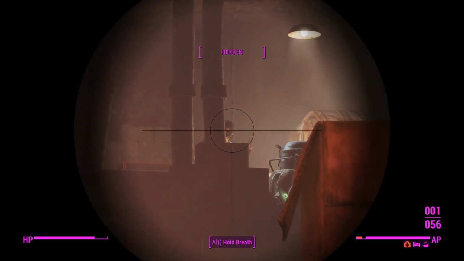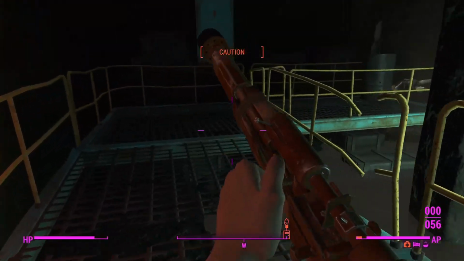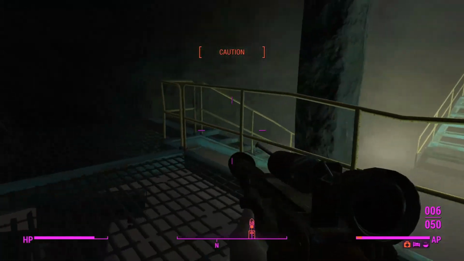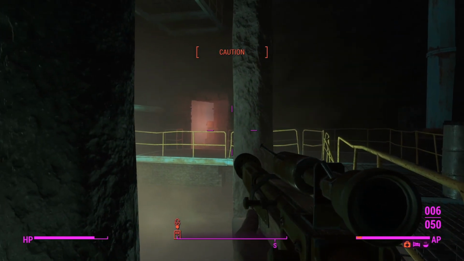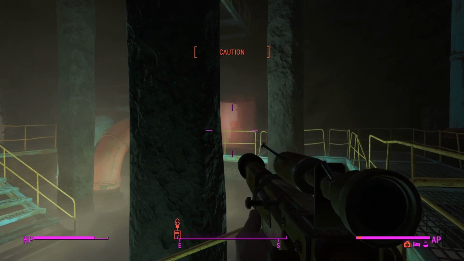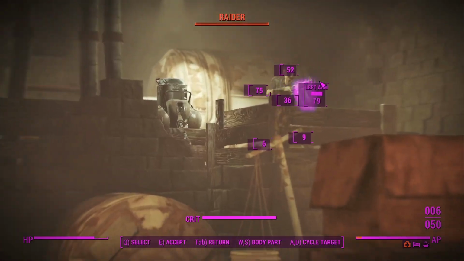Just want to hit this person in the head. And of course I'm going to miss. Now, previous runs always dictate how I feel about the current run, and in the previous run I had problems with the hitboxes in this area. So I'm going to just assume the very worst. I'm going to have problems with the hitboxes in this area. Give me a headshot.